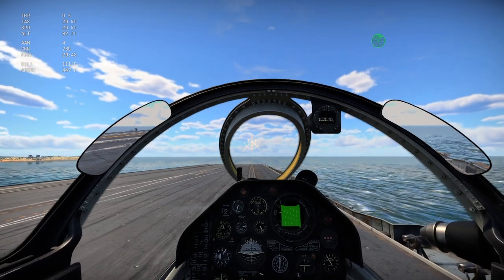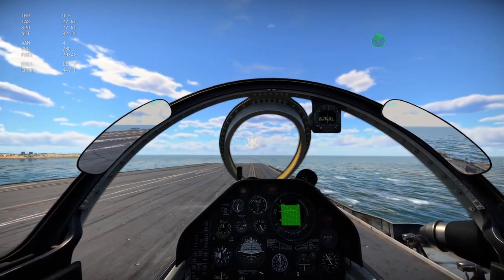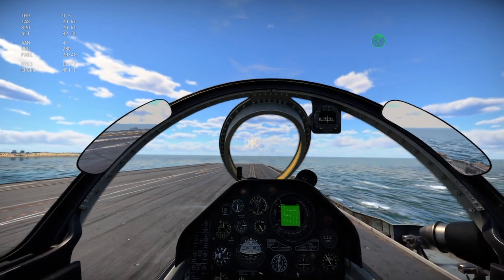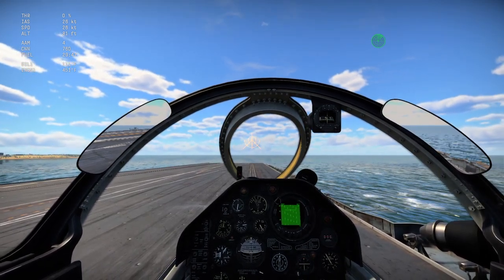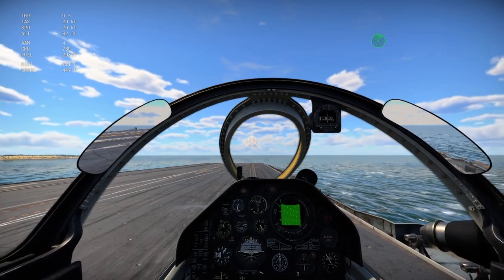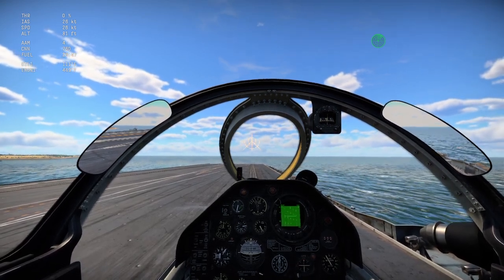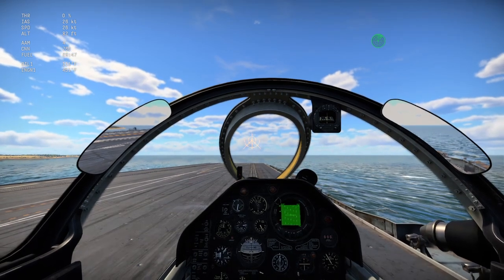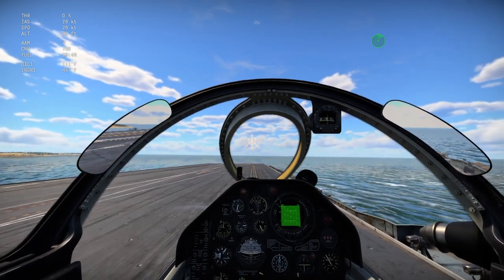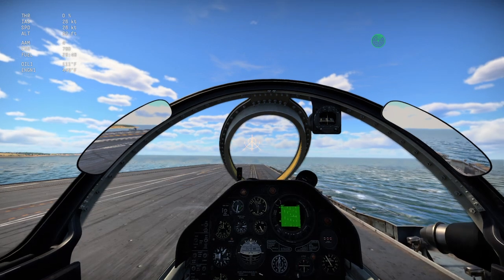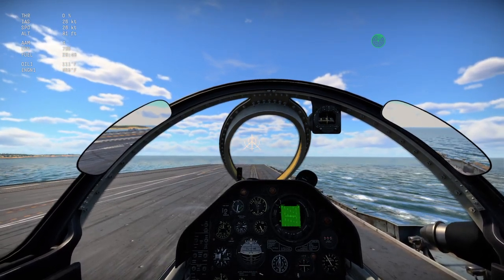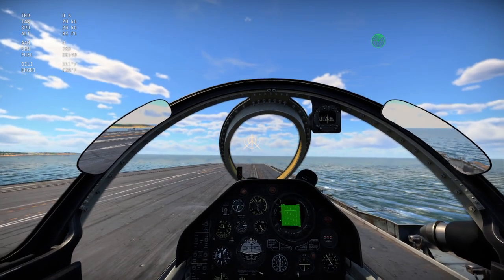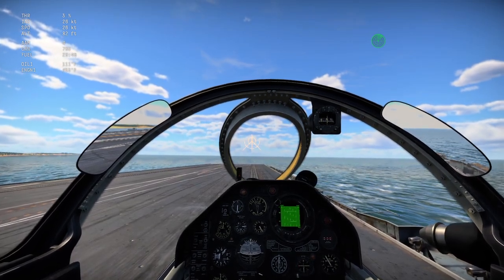Trim. You will not need trim on a jet aircraft. The only time that you will need trim on a jet is if it's a strike aircraft and it's got a huge payload. Sometimes because of the huge payload and the huge fuel load that you bring, it will either nose up or nose down. So that's the only time that you'll want to use trim. You want to use elevator trim to counteract that. That's the only time that you will be using trim.